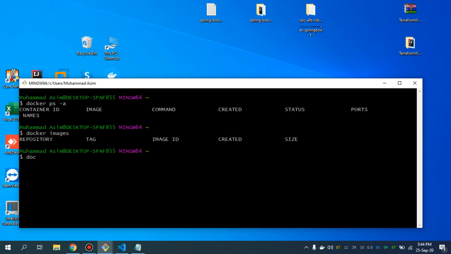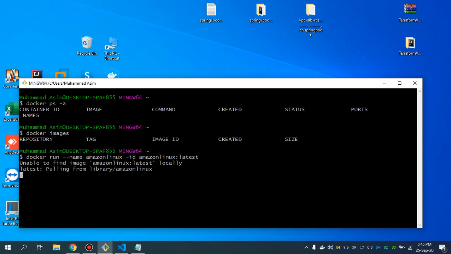So I'm going to run one image: docker run --name, Amazon Linux, to run as a daemon, and it should be the latest one. So let it run.